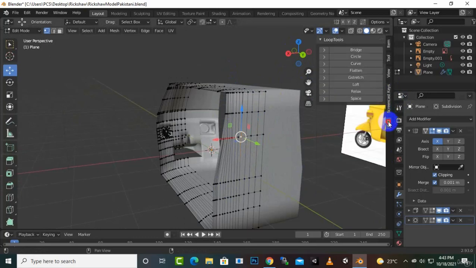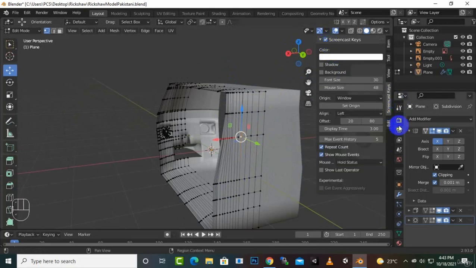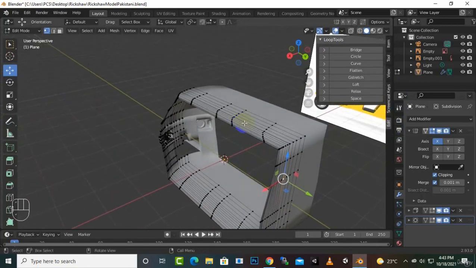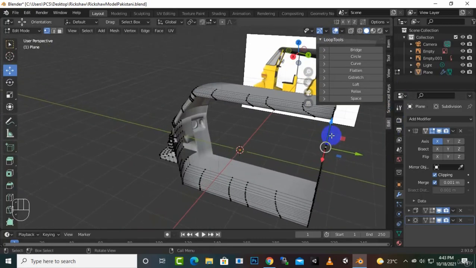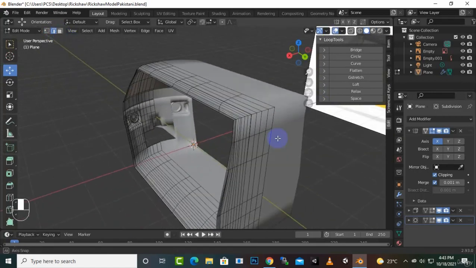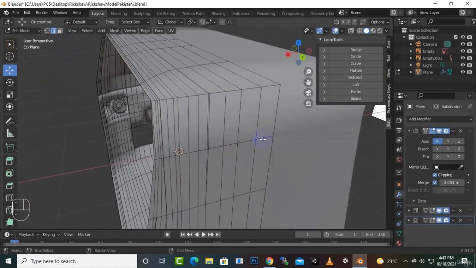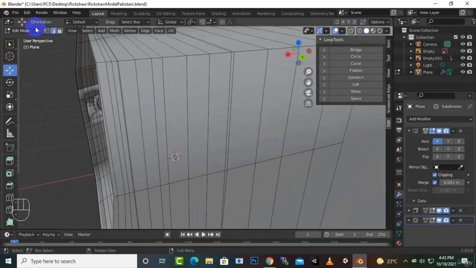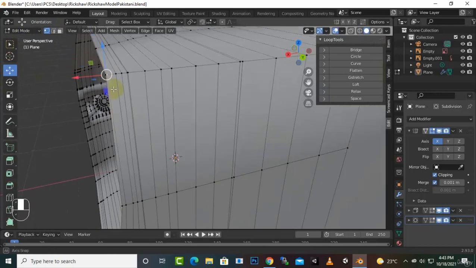Okay, so now moving further, we will just create this side section, and for the side section we can definitely select the last loop, which is actually this one. And you can see these vertices are too close.